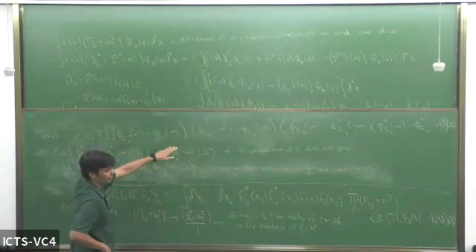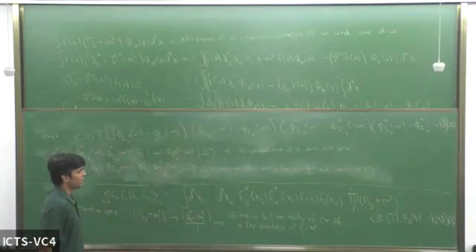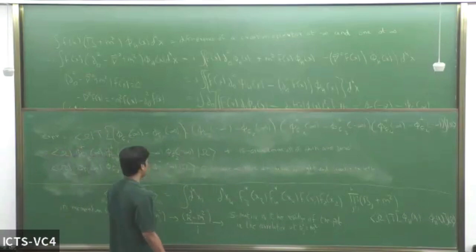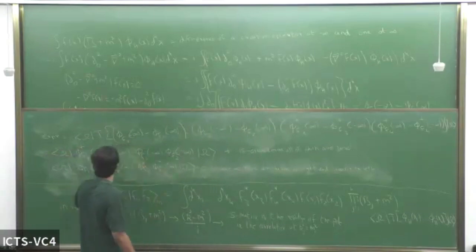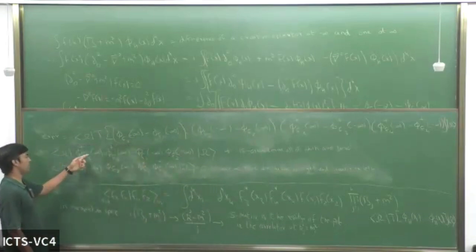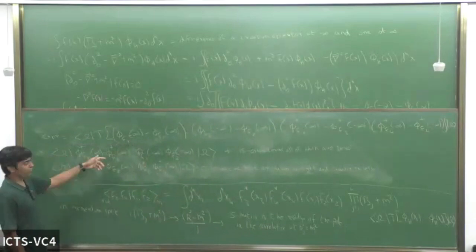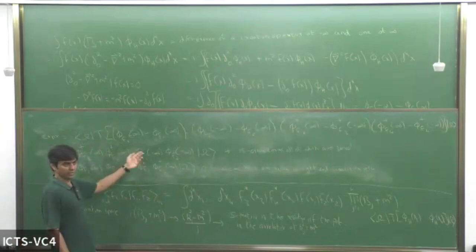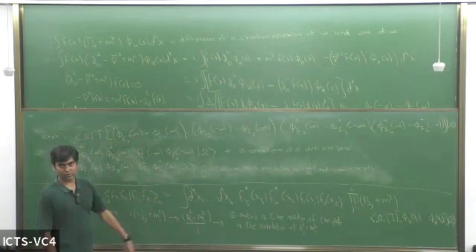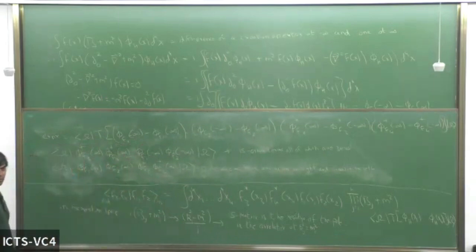Just look, so this is why I said you should look at this carefully. There are 16 terms here, but they are decided by this choice: for phi f3, did you pick the one at infinity or the one at minus infinity? For phi f4, did you pick the one at infinity or minus infinity? Those are the two-factor choices you have in all cases. So this one is 0.